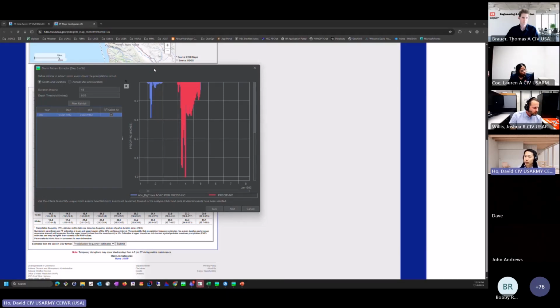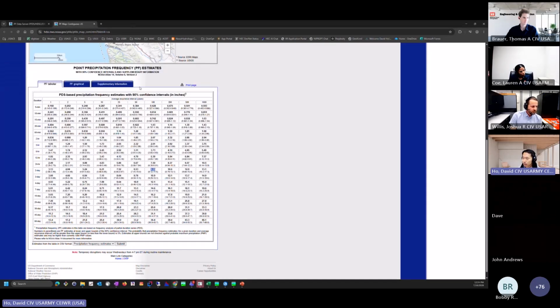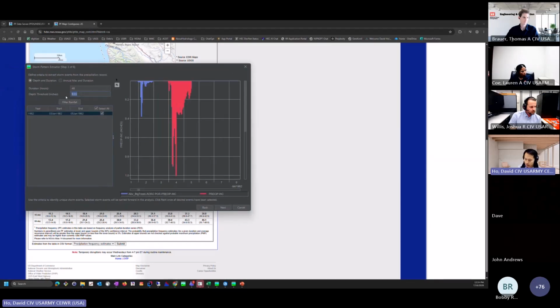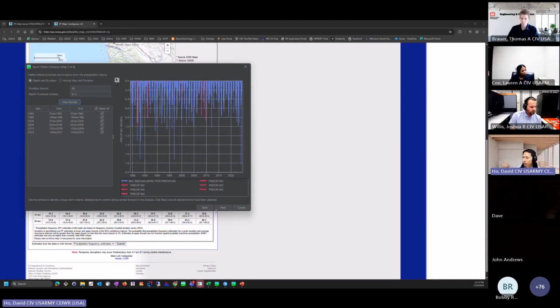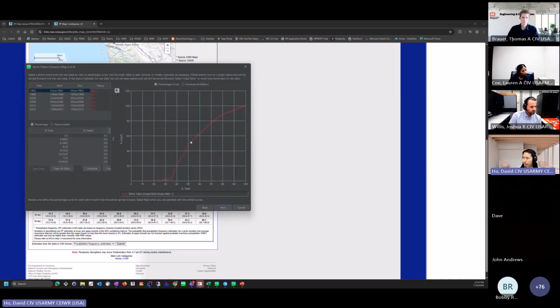Now, I might still be interested in looking at more patterns than just this one. So I'm going to come back and look at my table, and with rainfall frequency, there's always uncertainty in the depth itself. So I'm going to look at the uncertainty range where it says 8.12 and 11.5. I'm going to use the lower threshold of 8.12 and see what patterns come up. Click filter, and I see that now there are 6 patterns. So I'm going to choose these 6 patterns and move forward with the next step.